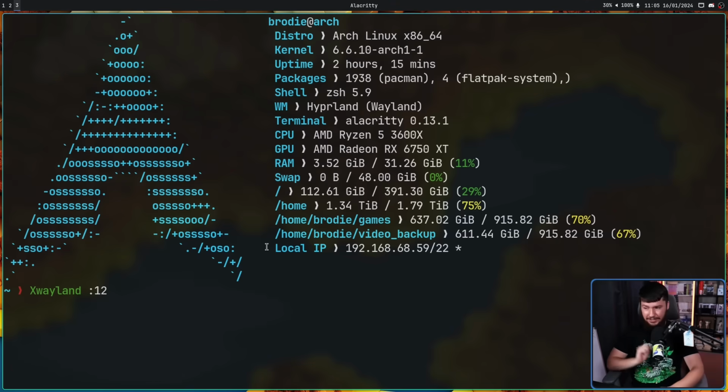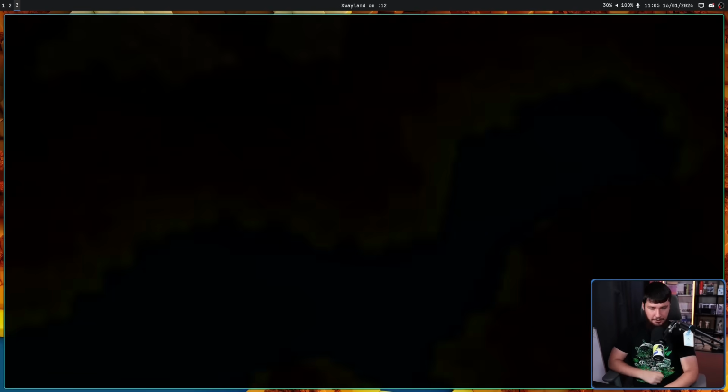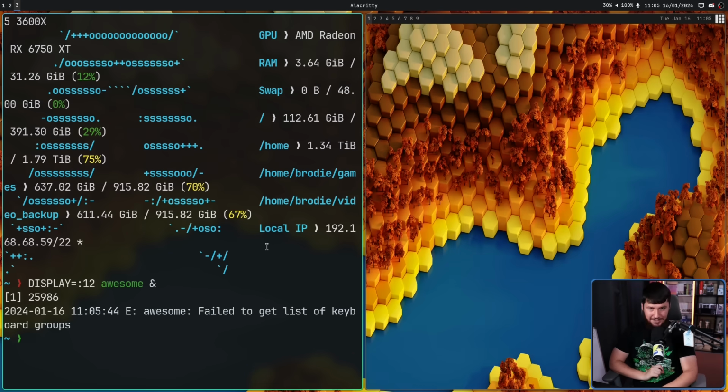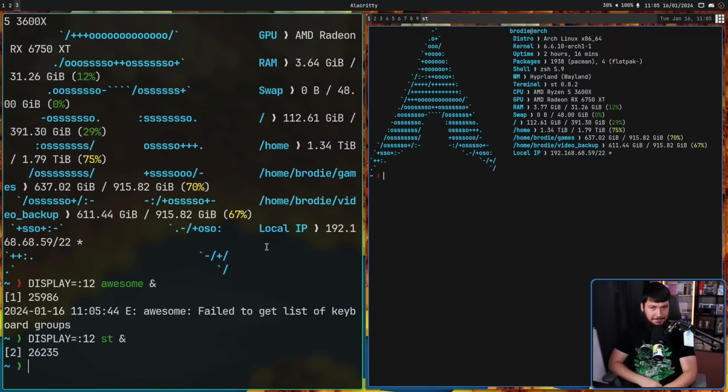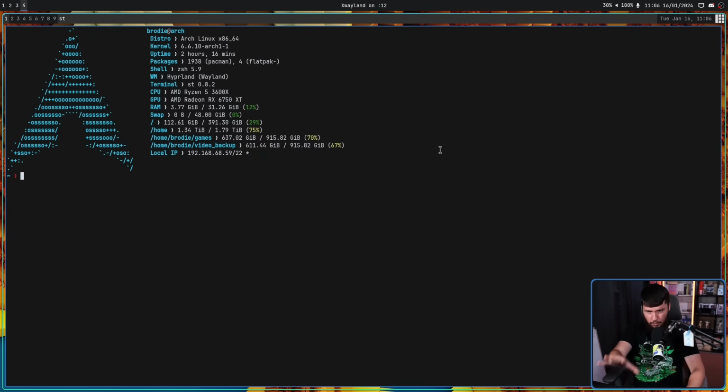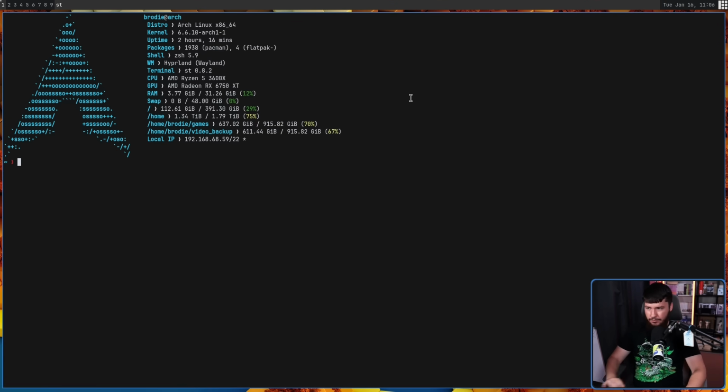I can do something really cool like this. Firstly, opening up a rootful window. That by itself isn't that exciting. But then we can open up Awesome WM inside of that window. And why stop there? Let's open up an application inside of that. So what we have here inside of this window right here is Awesome WM running inside of Xwayland on top of my Hyprland environment. And inside of this window, this is just a regular Awesome WM session.